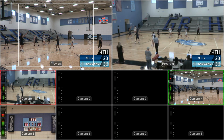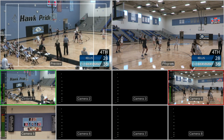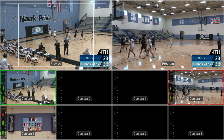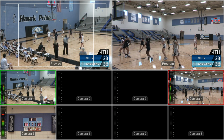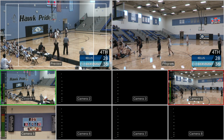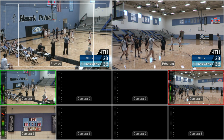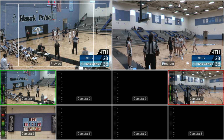Sims into Potter. Back to Sims, back to Potter. Out to DeCourse. DeCourse looks to the left, takes it in. Ball off to Whatley. Whatley out to Sims. Sims will take it into the paint. Whatley ends up with the ball, and Potter for three. Off the backboard and off the iron. They're on the ground, 24 and 23. Tie up underneath the rim. The ball stays with Gila Ridge.